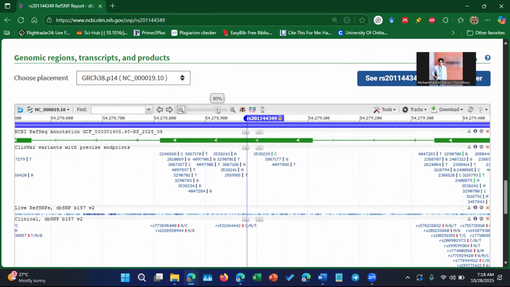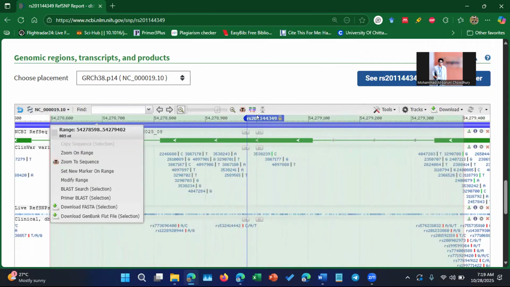Now it's 100 difference. And if you go from 80% to 75% zoom, you may acquire this. I'm just selecting a portion. Here is 100, 300, 400. Taking 400 BP ahead to 400 BP downstream of the RSID position.